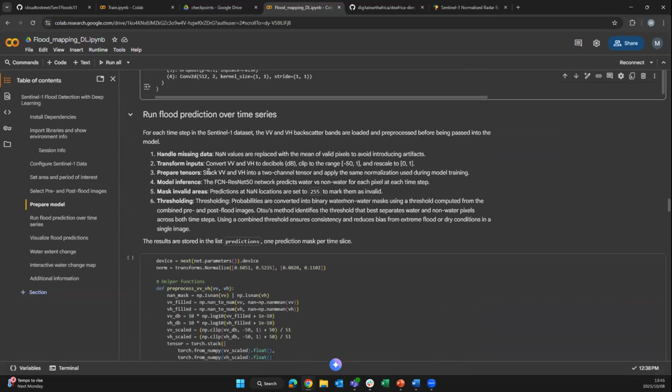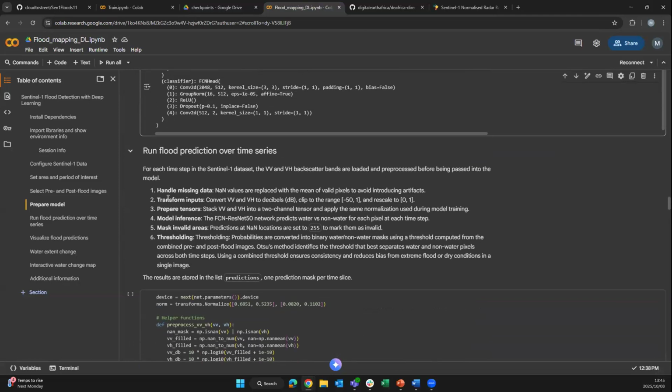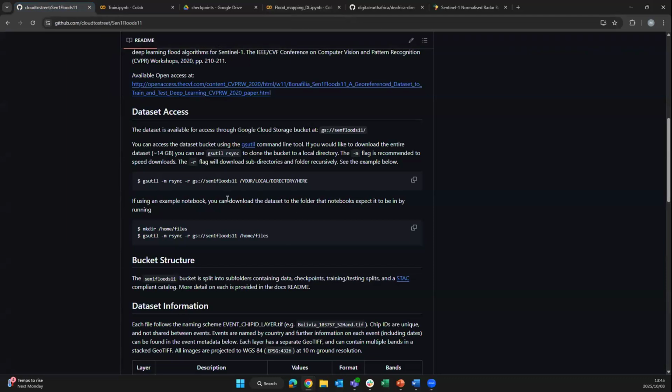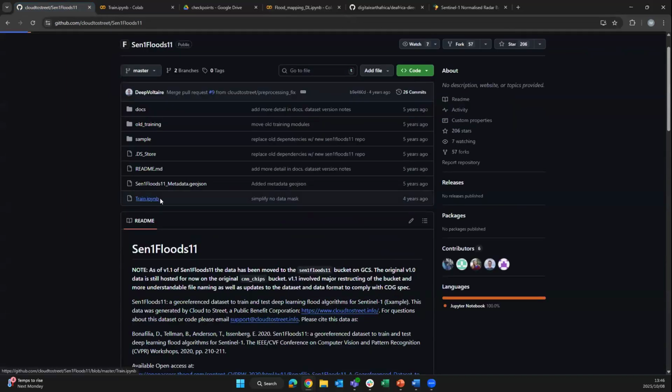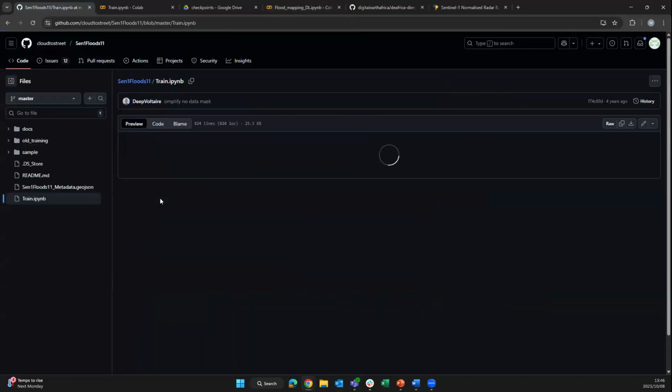I just also highlighted a few steps here. You're handling missing data, you're transforming your radar backscatter to decibels, and also clipping it to the range of -50 to 1, because that's how the model we've trained, this model from the Sen1Floods11, accepts the data.